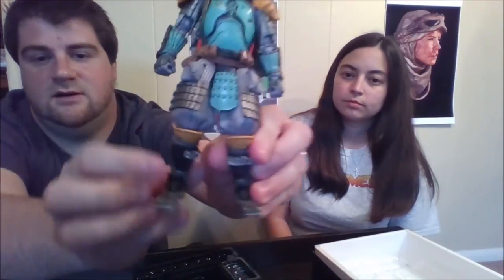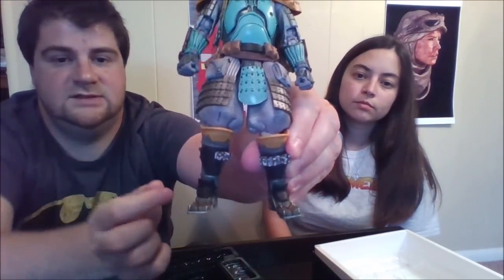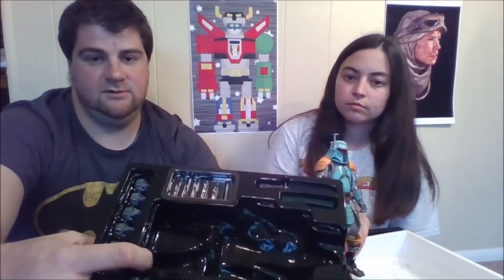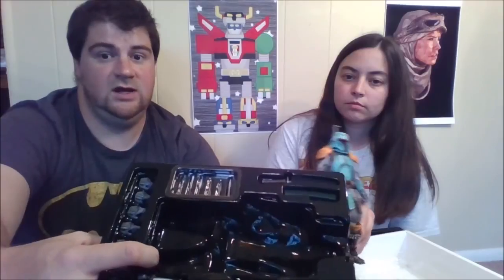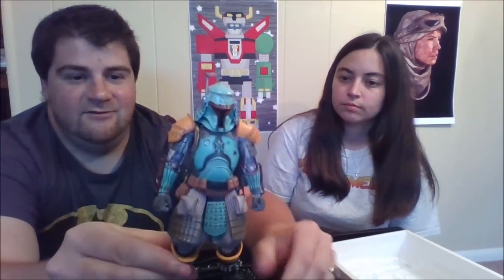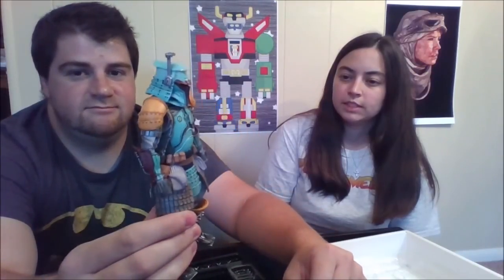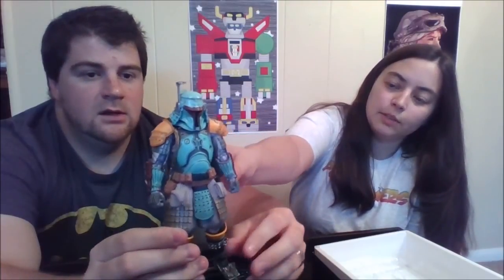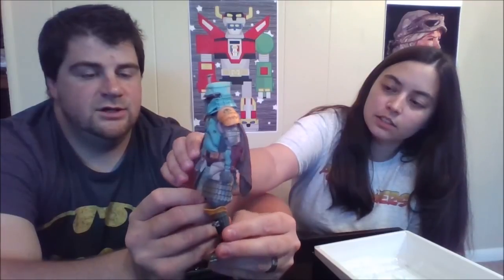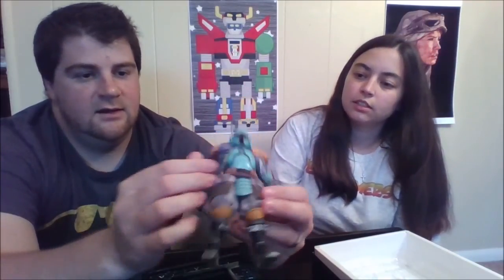Now you notice on his feet, like I said, there's going to be a whole bunch of stuff on there. Nothing is packaged on there, but in the package you can see they've got a whole separate little individual tray within the tray with all the little kunai and daggers and stuff. But man, I love the colors. He looks great. He seems like he has a lot more detail, his armor bits are just more unique, even his shins. Just this kind of stuff, there's just more on it. That's what I love about this line. It's really cool.